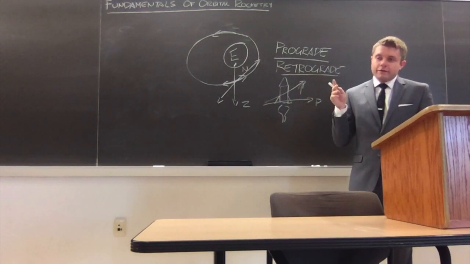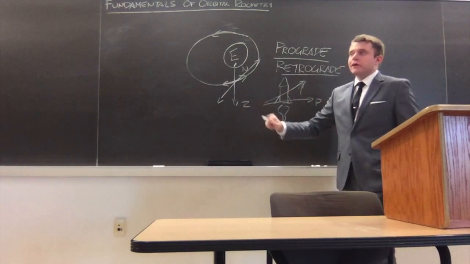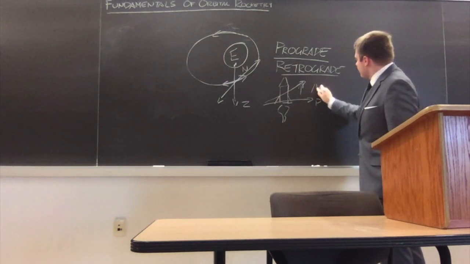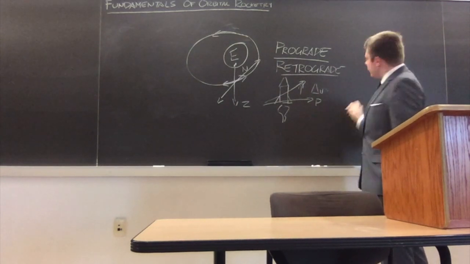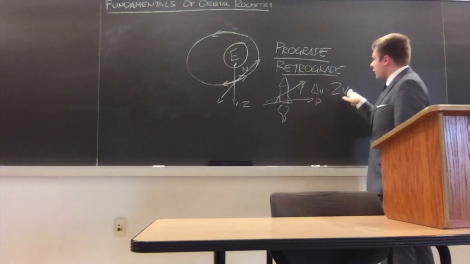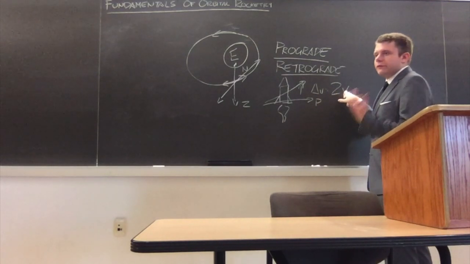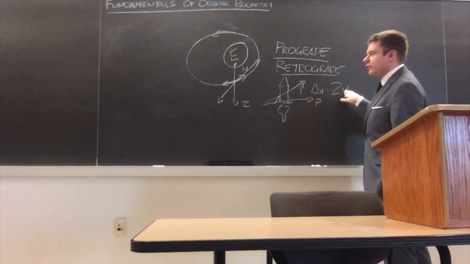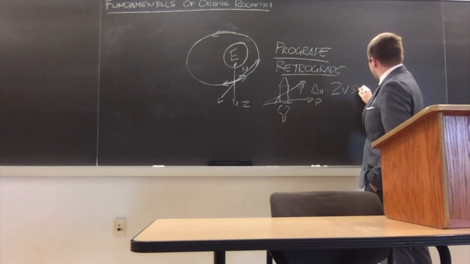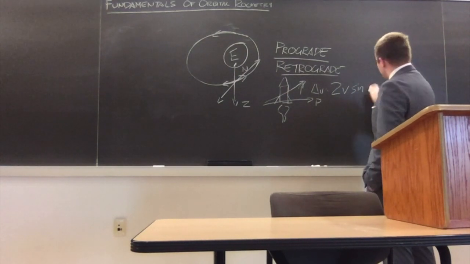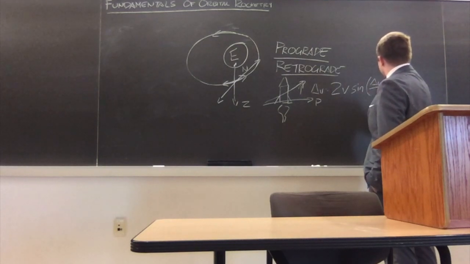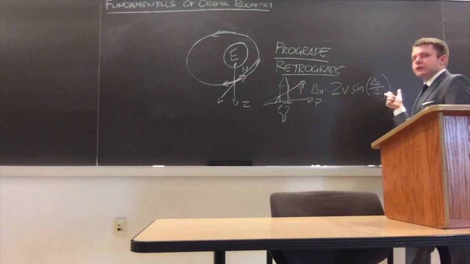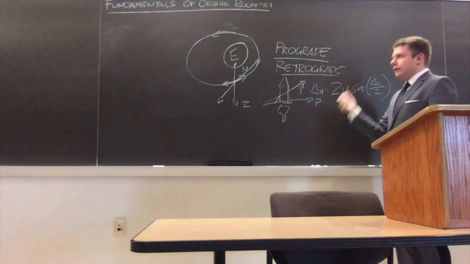For two circular orbits, I won't get into the elliptical case because that gets real hairy real fast, the simple direct case is that you can approximate the change in velocity needed as 2v, where v is your current velocity in your orbit, the one we talked about earlier for circular orbits, times sine of the change in inclination over 2. This is the most delta-v intensive maneuver you can ever do, second only to landing on a planetary body. You don't want to do that.